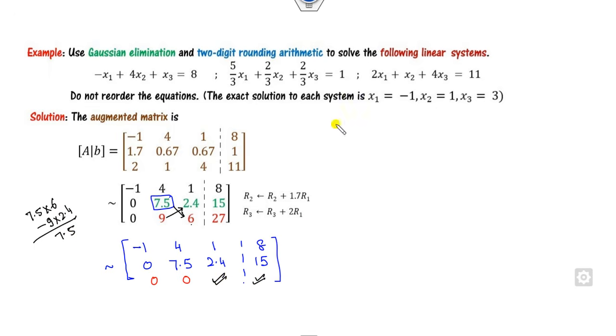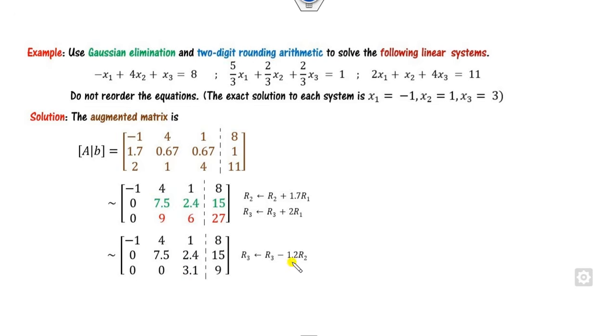Similarly for here. Then how do you write this operation? You are working on R3, so I operate on R3. The box element is on R2. What is the opposite ratio? 9 divided by here. So you find this and write it only in 2-digit rounding. You can see 2-digit rounding gives 1.2. Now you can make this a box, but there is no element.